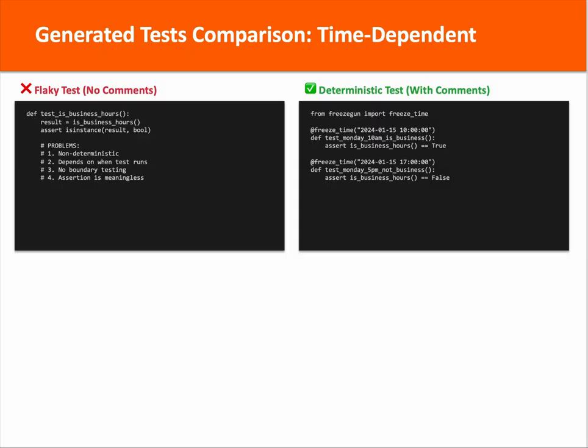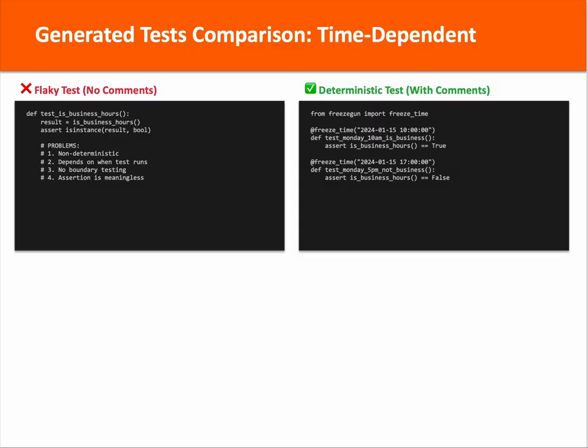The flaky test on the left has no time control. All it is doing is just checking if this instance is Boolean. The assertion is also useless. The correct test on the right uses freezegun to freeze time.